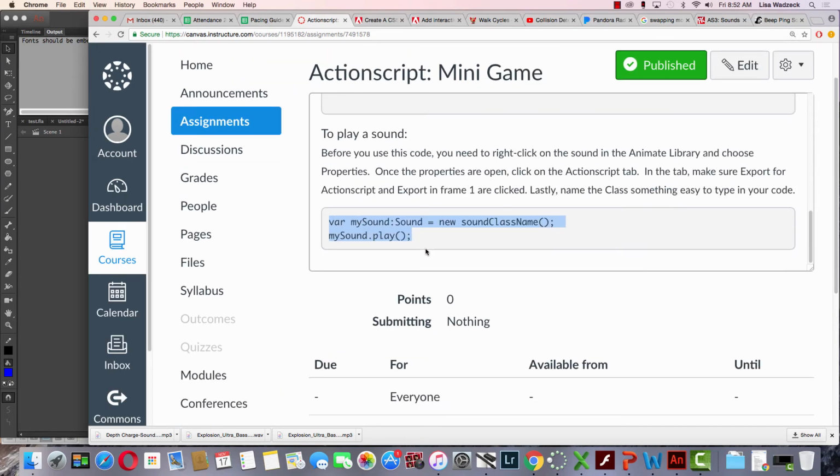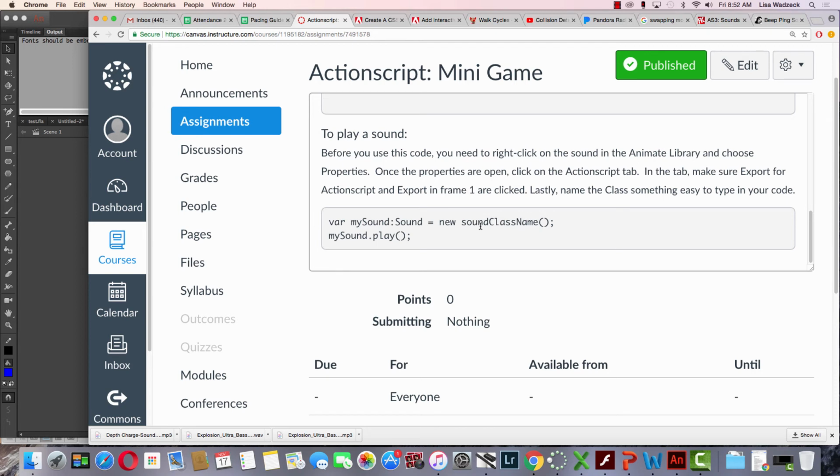Okay. Right here, it's starting out, it says var. That is short for variable. So we're essentially declaring a variable with this. And we're saying that it's going to be my sound, my sound equals a new sound, and then right here, where it says sound class name, that is what you made up.